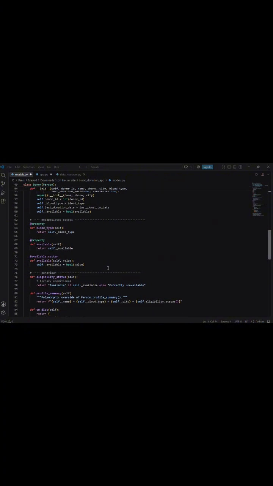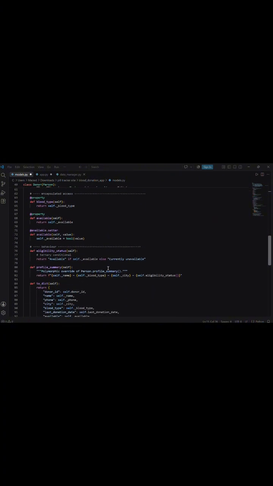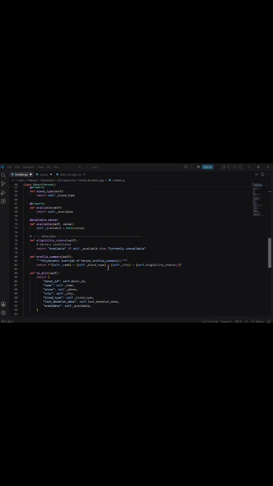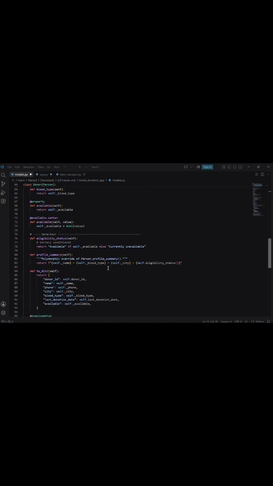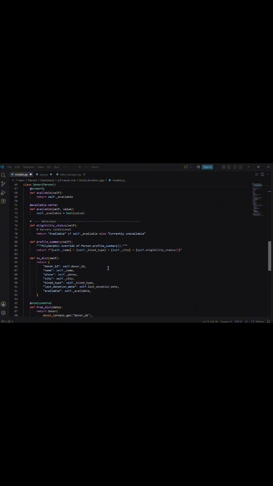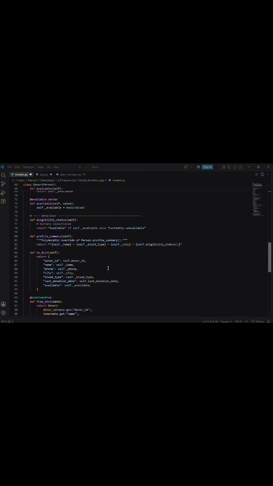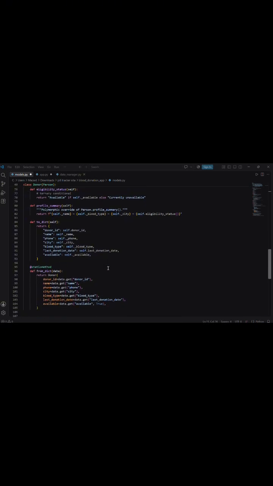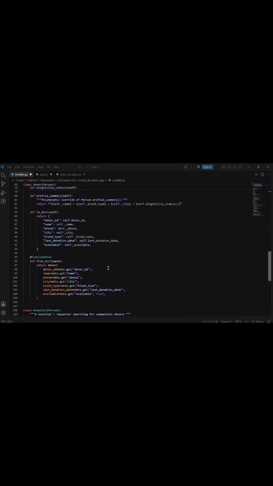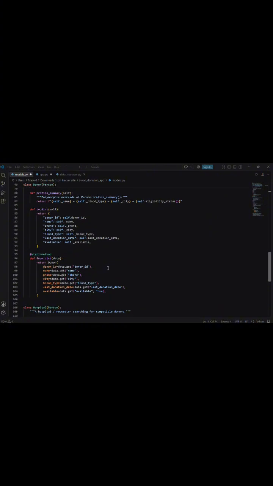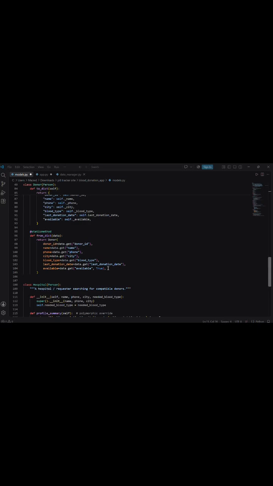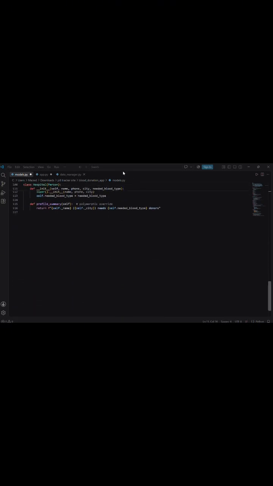And the last one, polymorphism. Both subclasses override profile_summary() with completely different logic. A donor summary includes blood type and eligibility. A hospital summary includes what blood type it needs, but any code that calls profile_summary() gets a different behavior per object. This is the cleanest possible demonstration of polymorphism in the whole project. Thank you.